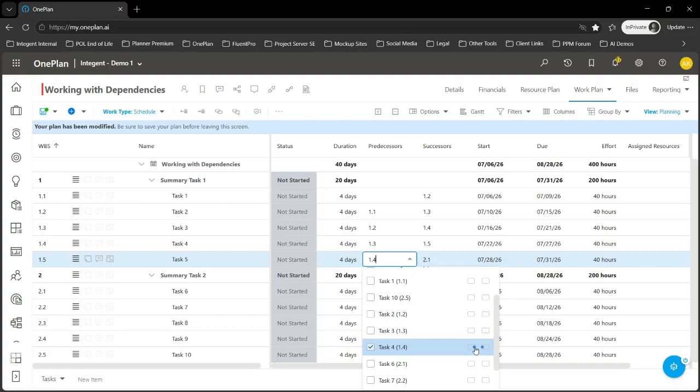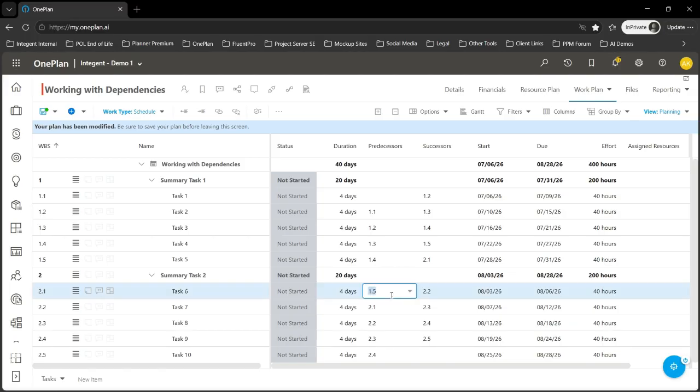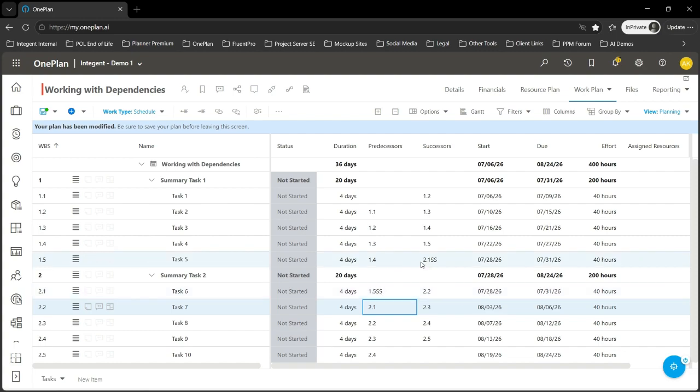I'm going to keep both of these to finish to start for now because that is my default and my favorite. Once you do learn the shorthand in here, you can create the dependencies finish to start by default and then come in here and just type in that acronym, and it will automatically create that relationship. And I can see here that it has done that in the predecessor SS, successor, but also in the dates. Right now, these two tasks are scheduled to start at the same time.